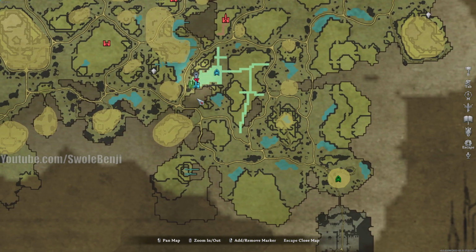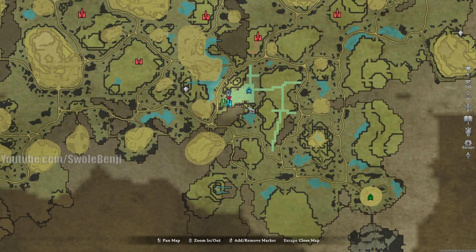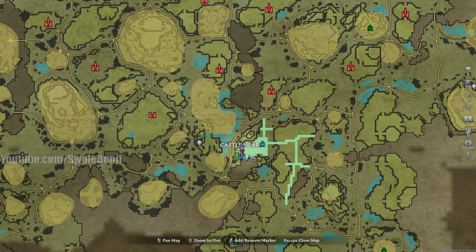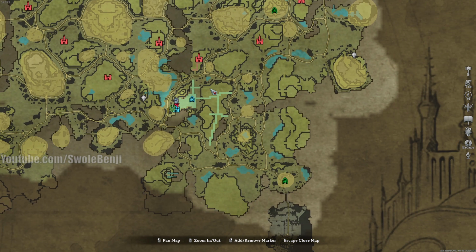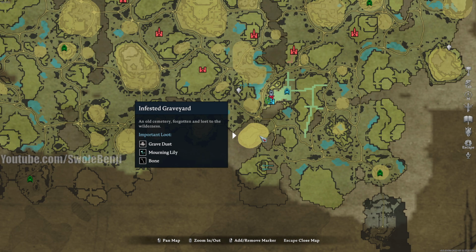It's not super close to a waygate, so if you kill attackers, they can't just respawn right in front of you and keep coming back for more on regular PvP servers. There is, I don't know what to say, guys. It gives you very early access to the easy mode grave dust locations.